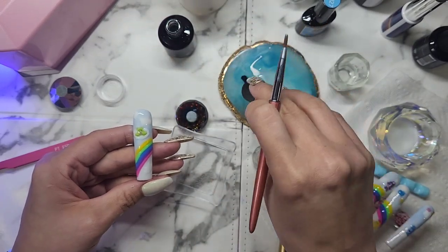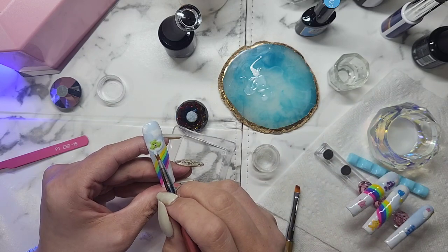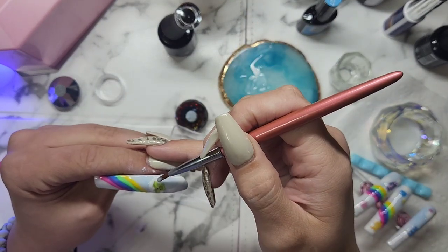I truly believe just sugaring these clouds just elevated this set to a next level. Something so simple, but it just gives it that little oomph.